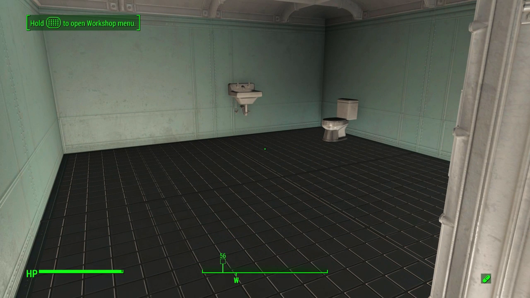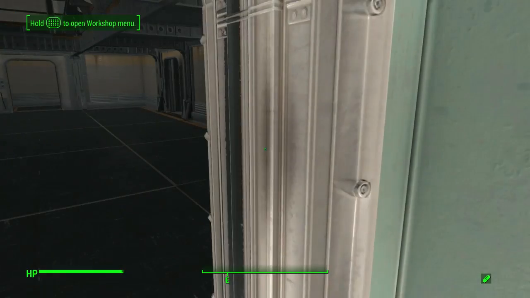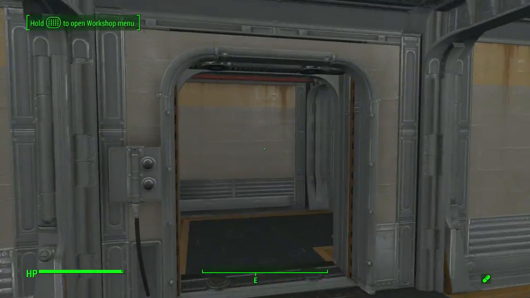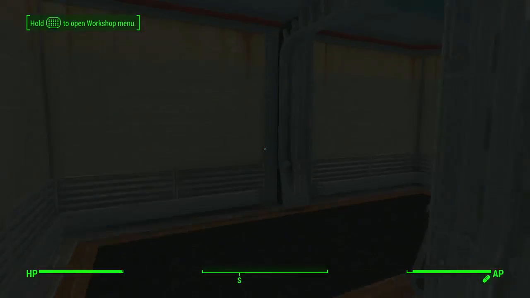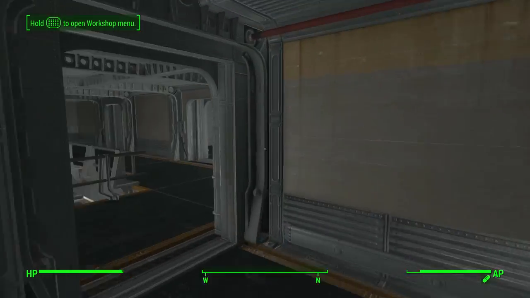I gotta somehow figure out how to glitch some stall walls in here. But it wouldn't be made out of vault material. I don't know. Gotta figure that out sometime, maybe behind the scenes I'll try to figure something out. I don't know if it's possible, but I gotta do something.